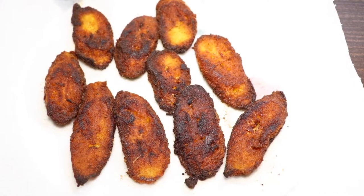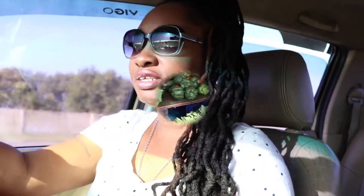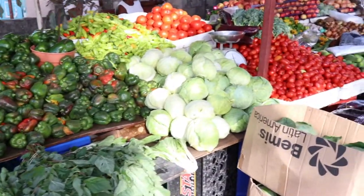Today on this episode, I'll be showing you all how I do my breaded fried plantains. And I'm doing it a little differently than our traditional way, where we just heat oil and fry the plantains in the oil. I'm breading mine, so I'll be using some flavored breadcrumbs to roll the plantains before frying.